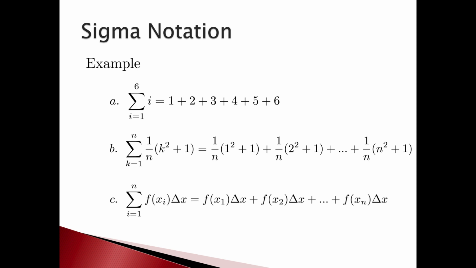Then we go to i equals 2. I'll get f of the second x times delta x. Then i will be 3. I'll get f of the third x times delta x. Then i will be 4. I'll get f of x4 times delta x. Keep adding all those up, all the way up until I get to n, right? So I'll get f of xn delta x. Okay? And again, I don't know what that's going to add up to be. It depends on what my function is. But that kind of a thing will turn out to be really important in just a few minutes.